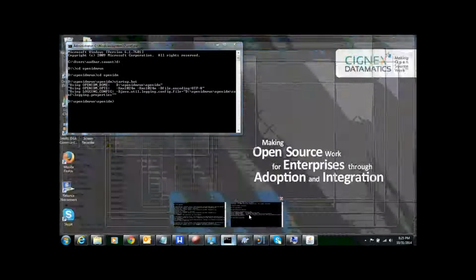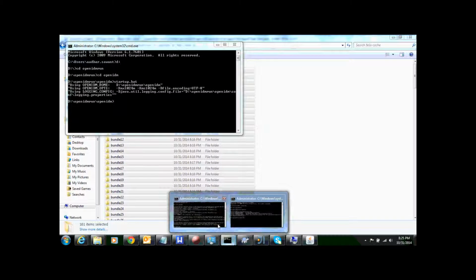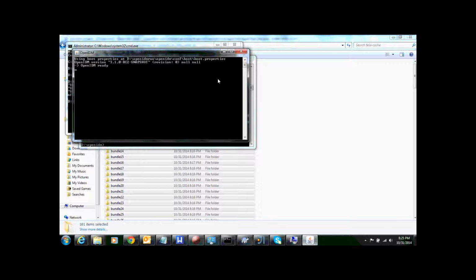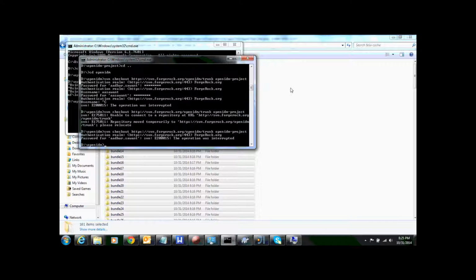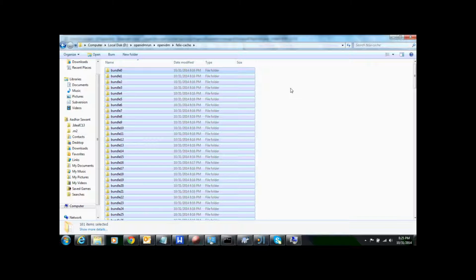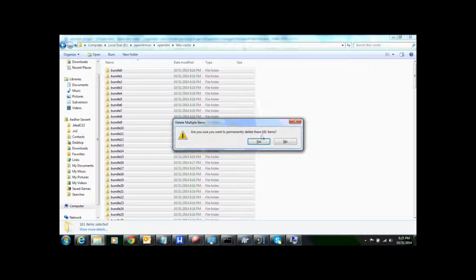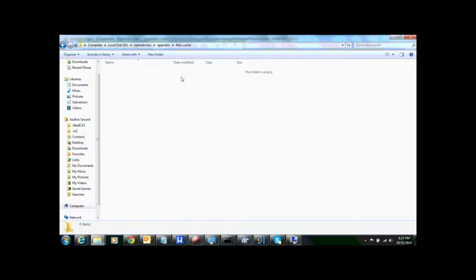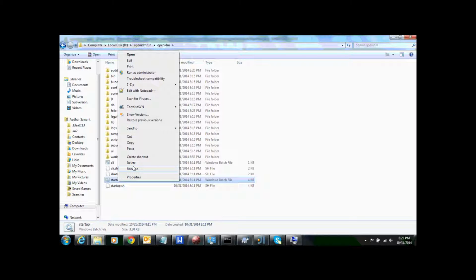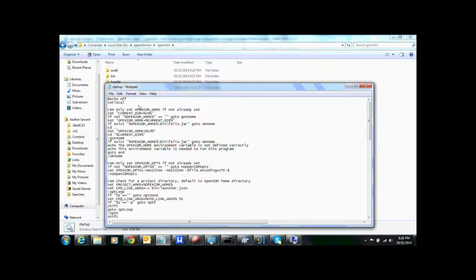So let me first close it. Let me stop the openIDM. Then every time you do a restart of openIDM, you need to delete this cache. So instead of doing it manually, what you can do is write in your openIDM startup script the command to remove the Felix cache folders.